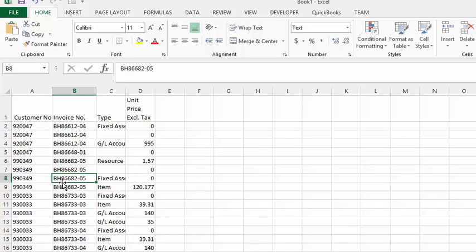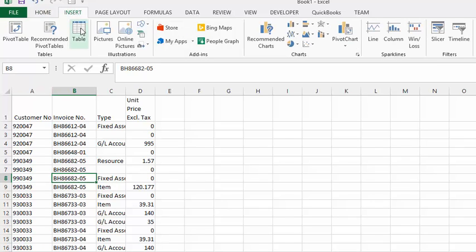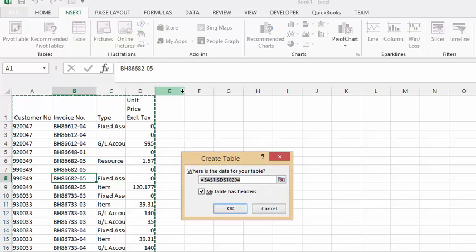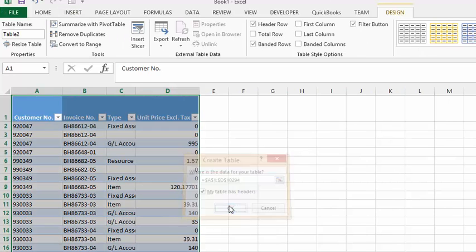So let's click into the field, go to the insert on the insert bar here, and we're going to insert a table to start with. And it's going from A1 to D10,294, which sounds right because this is a large table of data. So we'll click OK. So now this is handy, but we really like to have a pivot table with this.